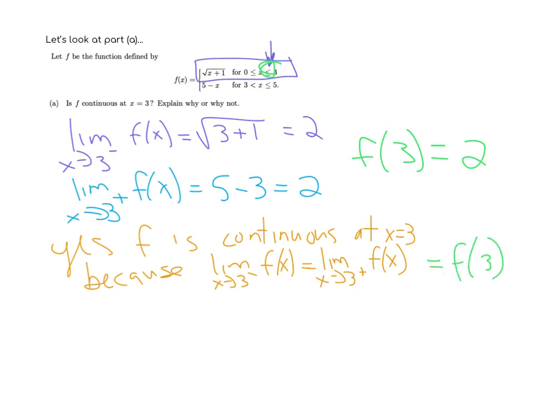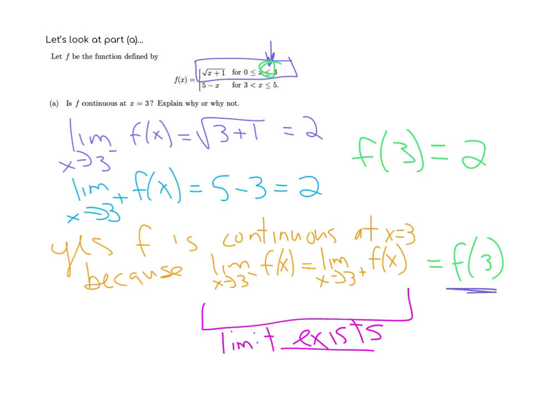If I don't put it, it's okay, but if I only put the limit part, that means the limit exists. That does not mean that the function is continuous. In order for a limit to exist, the limit from the left has to equal the limit from the right. In order for the function to be continuous at a point, the limit from the left has to equal the limit from the right, which means the limit exists, but we also need that to equal the function value. If we don't have that function value part, then we cannot talk about continuity.